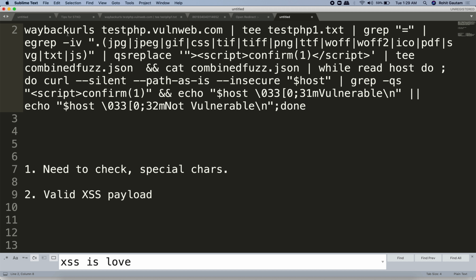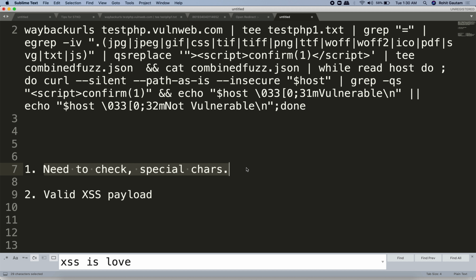For instance, let's say for our target we have got 1000 URLs from the Wayback, and after doing a grep equals to and an egrep, we have sorted our URLs to, let's say, a random number, 500. Out of those 500 URLs, obviously we do not want to send this hard-coded payload to each URL which contains a parameter or which contains equals to. So now we only need to test those particular parameters which do not filter special characters.